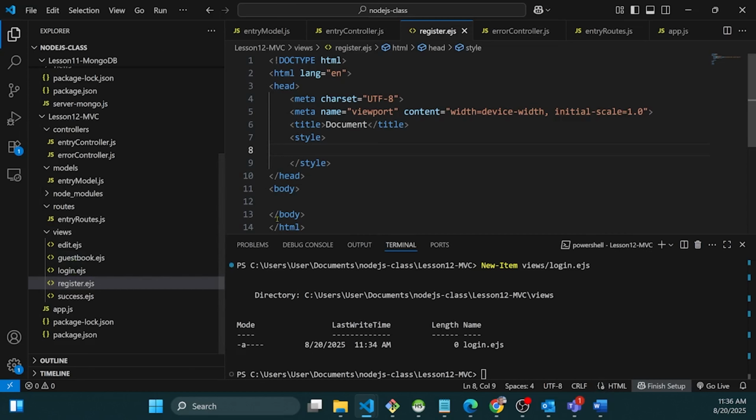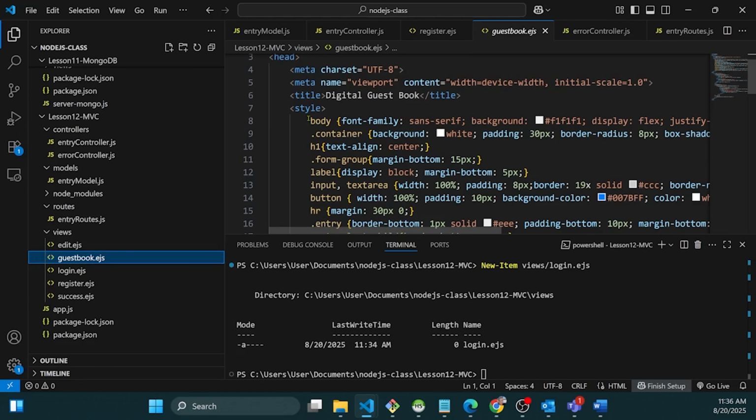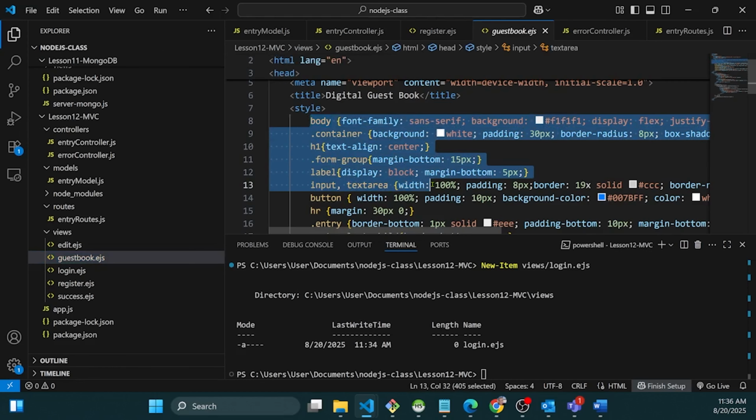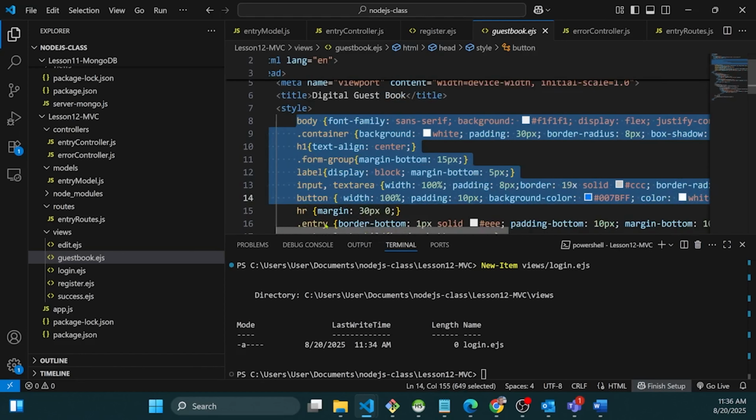So okay, let's just build the file first and then we'll come back. So we can just go to guestbook and then copy the style. I think the import and button. So those are the only things that we actually need. Copy that.